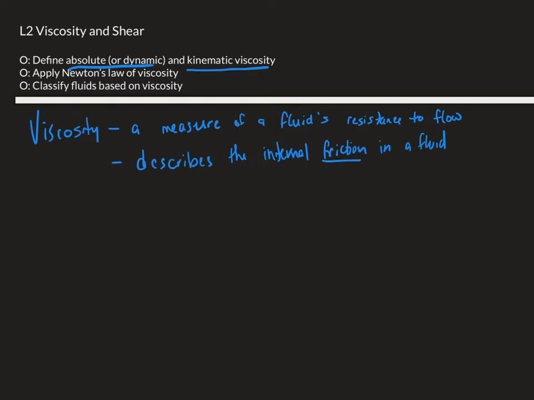One of the ways that I think about it is, suppose you had a cutting board in your house, and you put a big glob of honey on it. The glob of honey may start like that, and then eventually it's going to start to flow a little bit, and eventually it's basically flowing down the board, but it's taking a long time. Of course, we're engineers, scientists, mathematicians, and we want to describe why that happens. The same thing would happen with water, but it would be a lot quicker. But the question is, why?